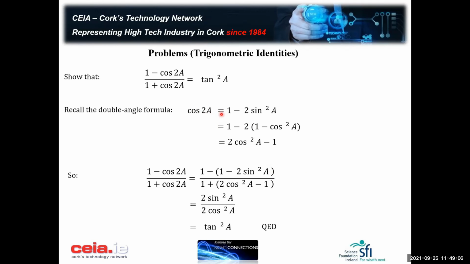One expression that we worked out before is that it's equal to 1 minus 2 sine squared a. Now, if you were to replace that cos 2a above and below, you'd end up with sine squared a above and below, and that doesn't get you where you want to go. To get to a tan squared, you really need sines on top of the line and cosines underneath the line to get tans. So we'd like to replace the cosine above the line here with something that contains sines, which is this formula.